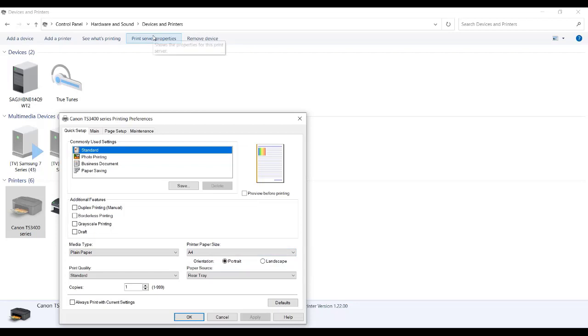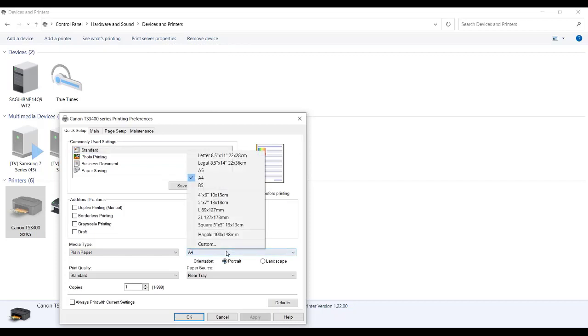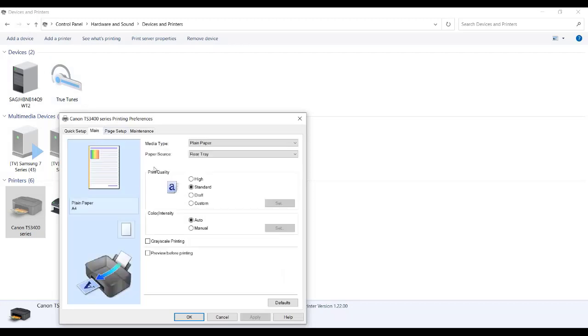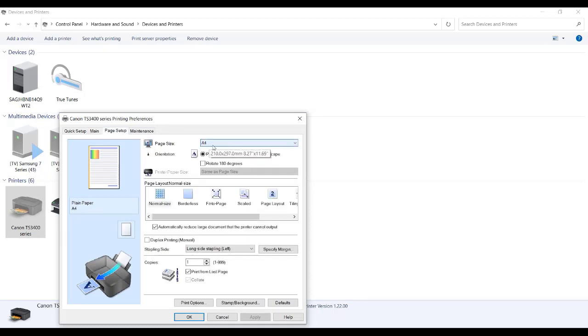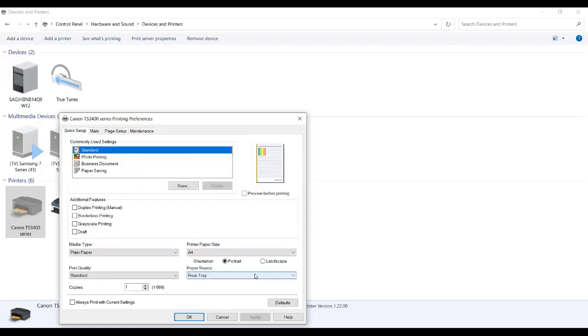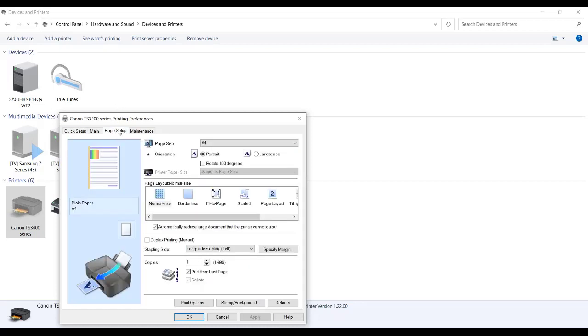So once you've done your printer server properties, if it is a customized paper size, you will have to come here and then select that, for example, Pastel layout. And guys, you need to check that on every single option. So like here, we can see it's plain paper A4, page setup, A4 again. So it was on quick setup, it was on page setup.